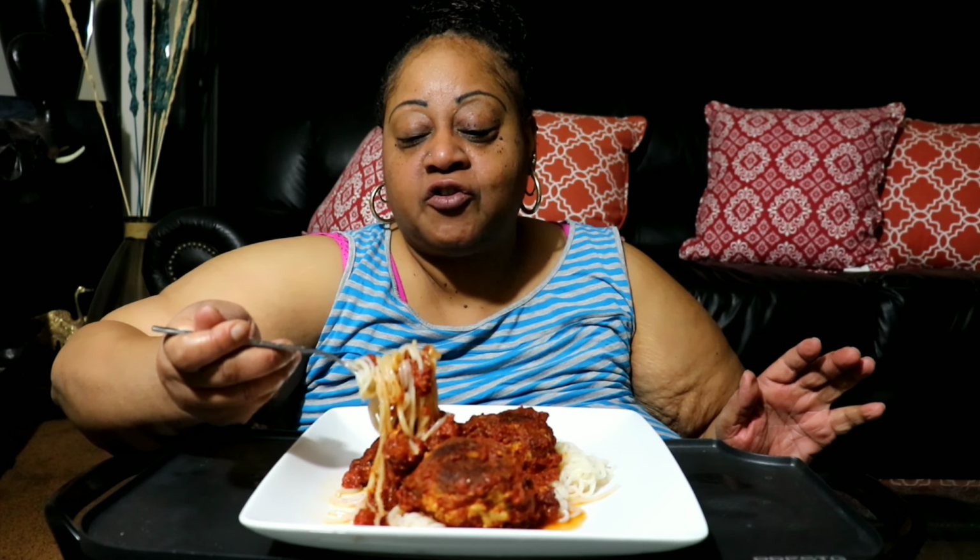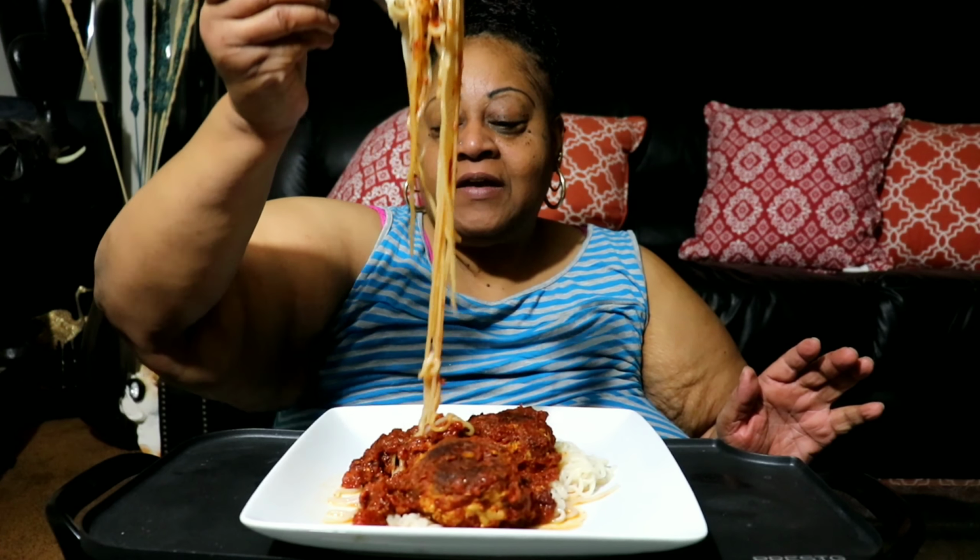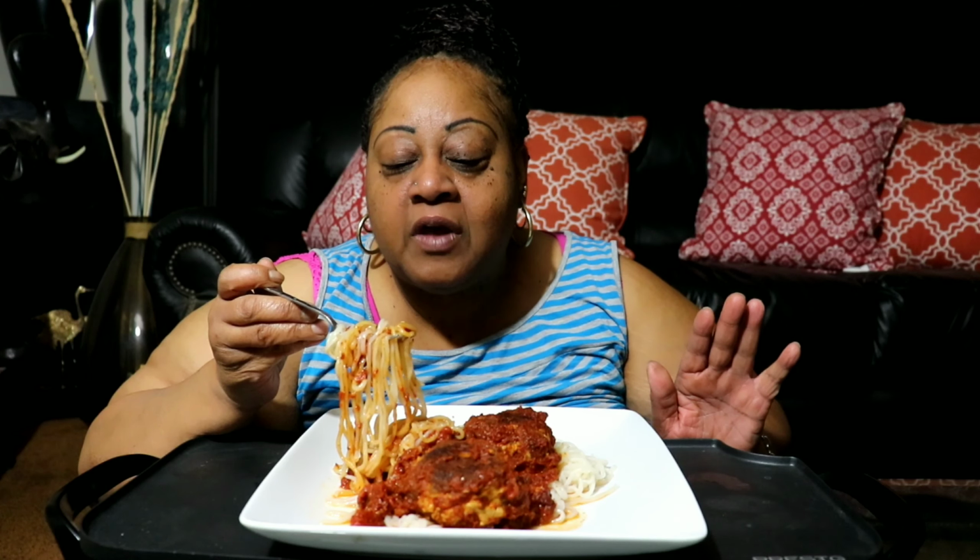And it has the texture of, to me, it's not really a texture of spaghetti noodles. It's more like zoodles, okay? Which is, what is that? Squash, zucchinis, and they put it in this machine and it comes out like noodles. You can't overcook these, maybe 1 minute, not even that long. And they come in a little bag. You can get it from the health food store. Let me give you a close-up of it.